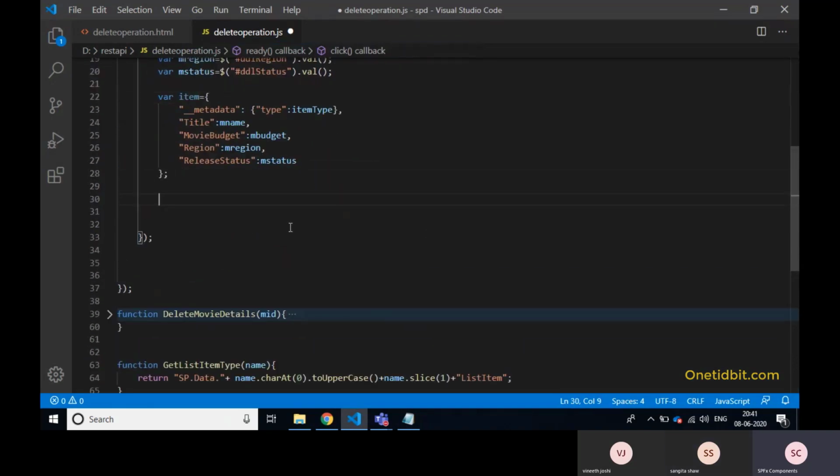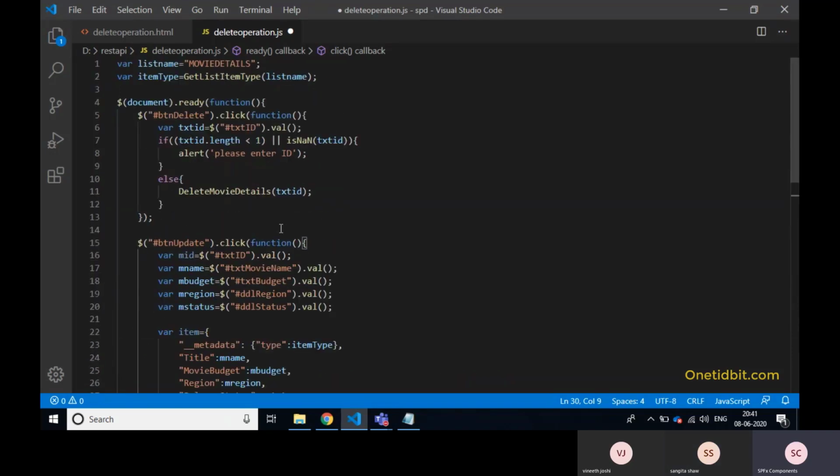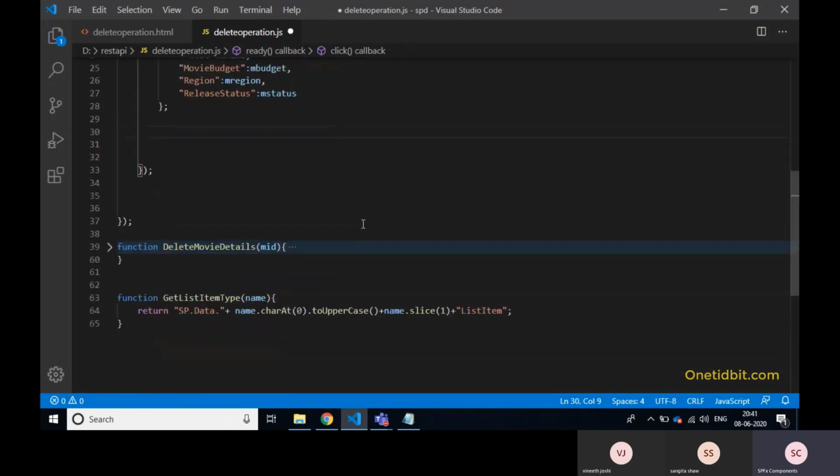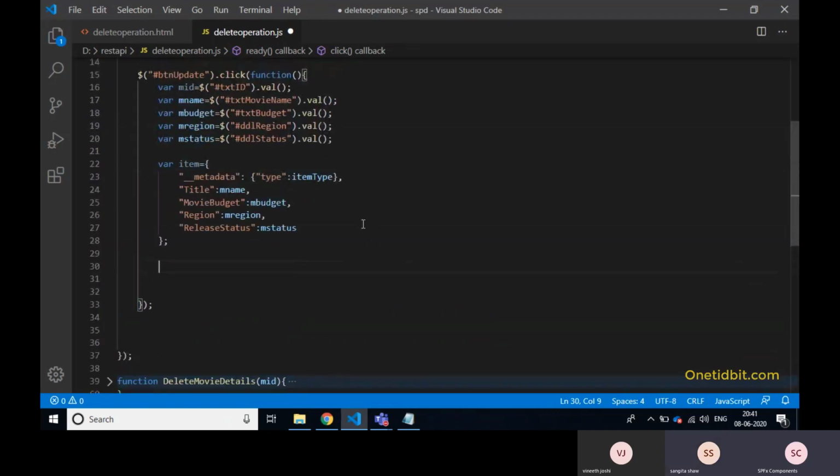The remaining things are common: URL, type, content type, and data. Initially I have to form the URL. Some people will directly use the ajax call. The properties are almost common, with small changes.